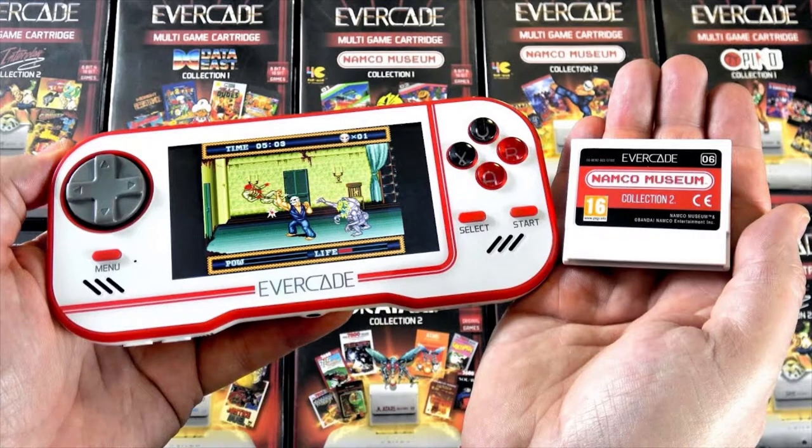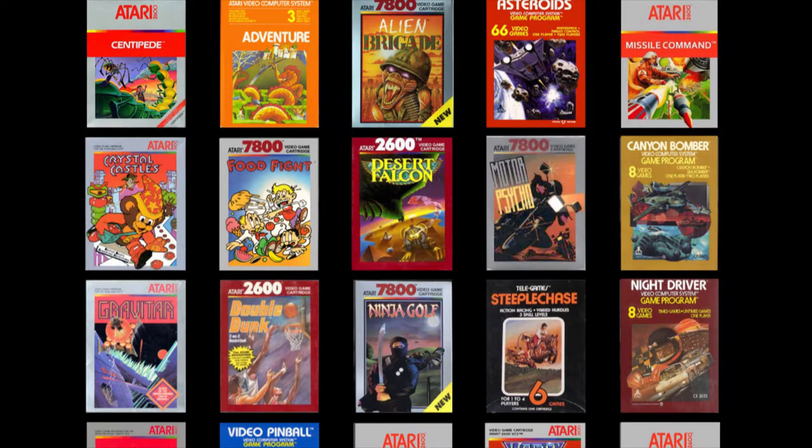The Evercade launched with 10 cartridges, and I intend to review all of them. The first card up on the docket is Atari Collection number 1. Thankfully, you don't have to put too much consideration into this one, because it is included in every console pack. The card is loaded with 20 games, spanning the Atari 2600 through the 7800. I will talk about each game in the order that it is released, which is sort of alphabetically-ish.